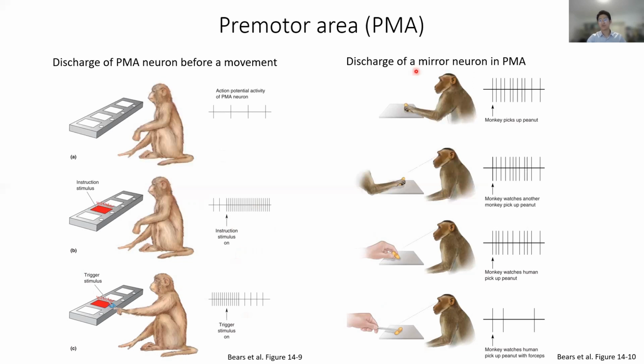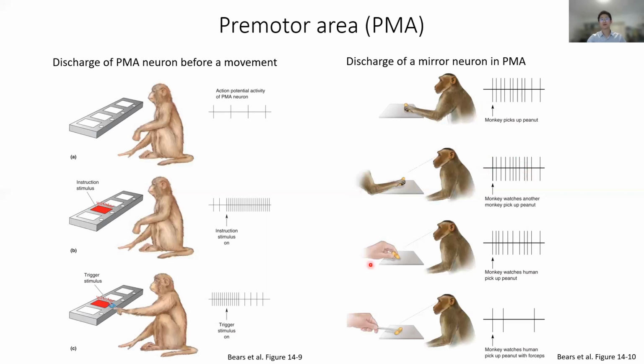And there's another type of very interesting neuron called the mirror neuron. It's also located in the premotor area. So again, this monkey is asked to do different tasks. The task is to pick up a peanut. The monkey can pick up the peanut by himself. And once the monkey is doing the movement, this neuron becomes active. And in the second case, when the monkey observes another monkey do the same movement to pick up this peanut, but the monkey itself doesn't do anything, we see the same neuron also fires in this case.